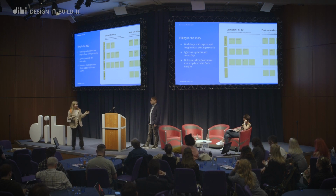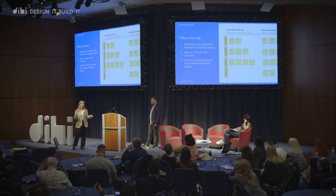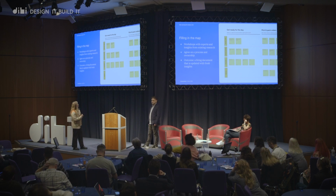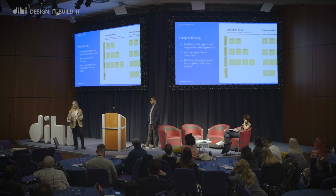And like our case, we customized it a little bit. We added some lanes. We felt like, okay, we needed to show a little bit of what happens backstage, or what processes there are from Zalando's side, and also what channels we are using. And optimally, now we would launch research activities, we would interview people, and then synthesize those findings.